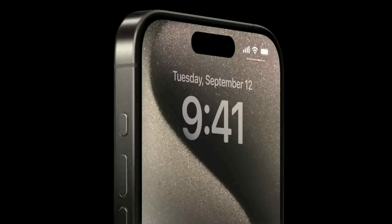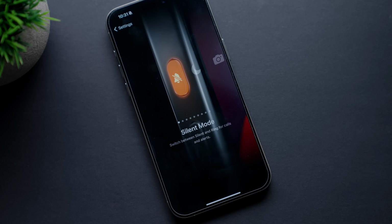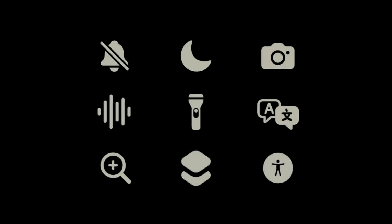The other new feature that's a first for the iPhone is, again, inspired by the Apple Watch Ultra, and that's the addition of the action button. It replaced the silent switch on the iPhone, which I'm now realizing has been on every iPhone ever, I think. And don't worry if you love the silent switch, the action button by default is set to silent and unsilent your phone when you press it, but you can now have the luxury of mapping that button to a specific action of your choice.